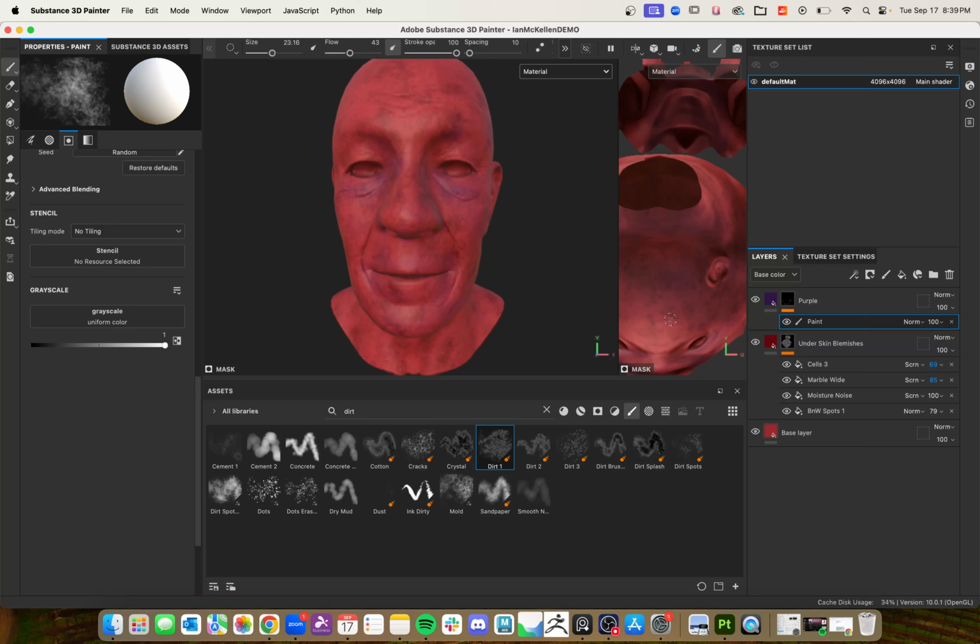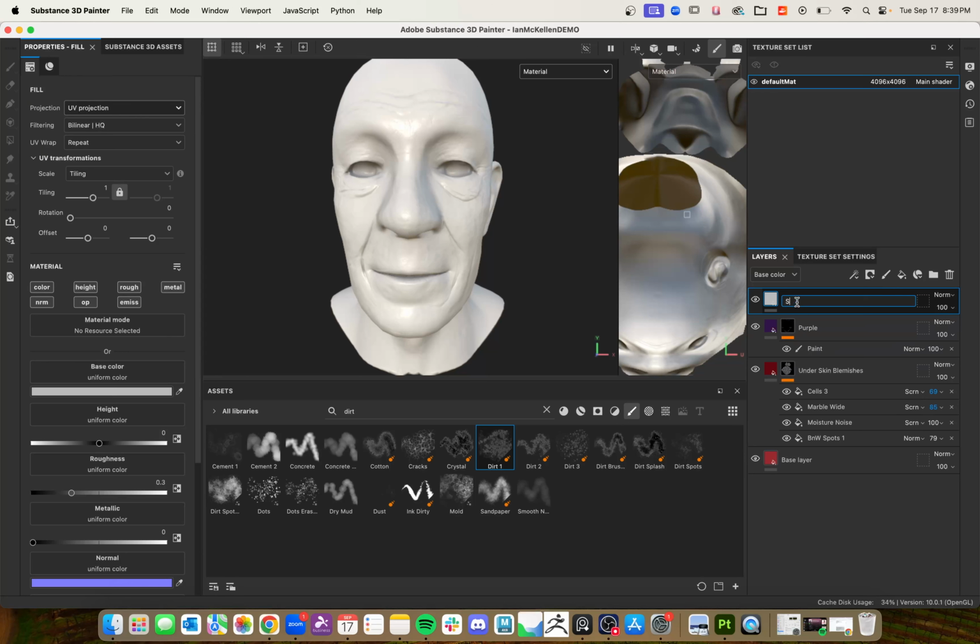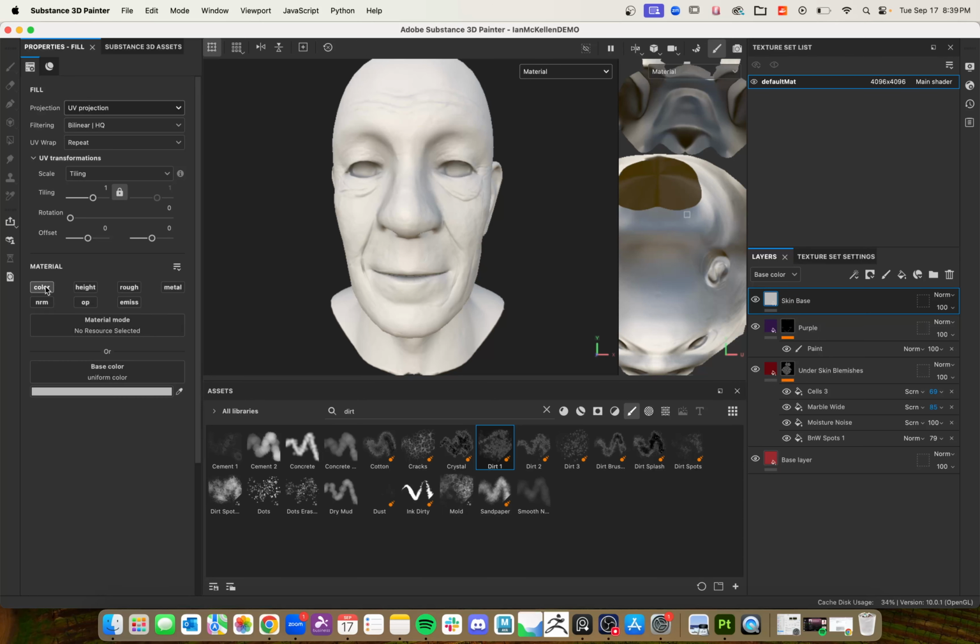All right, after this, we are going to actually start laying down our skin color. So same thing, fill layer, skin base. But instead of just selecting a skin color and laying it over, we're going to hand paint it, which is really cool.